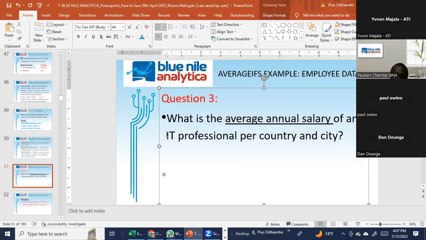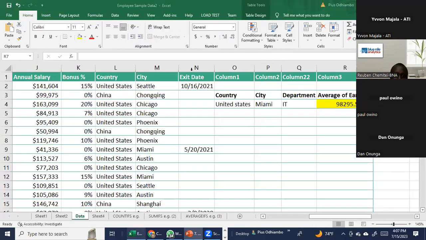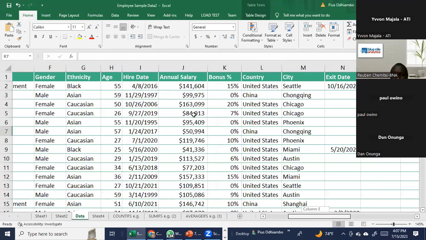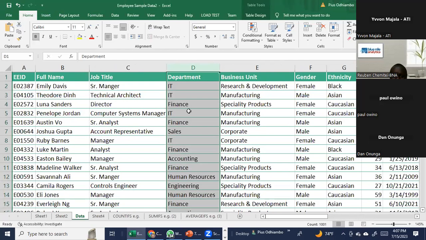That person must be an IT professional. So in our data here, this is the department, where we have IT professionals or finance professionals. So we are going to use this range.